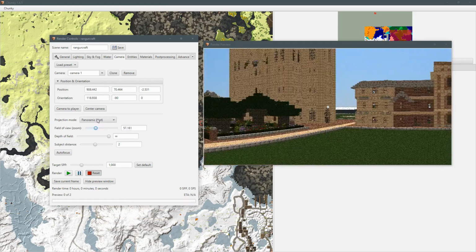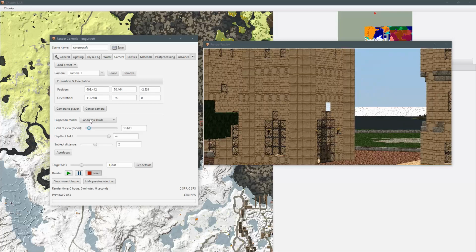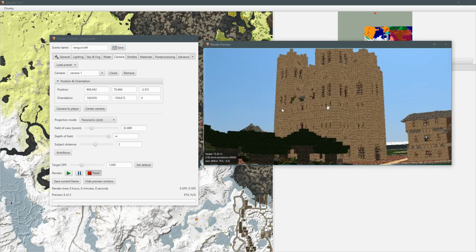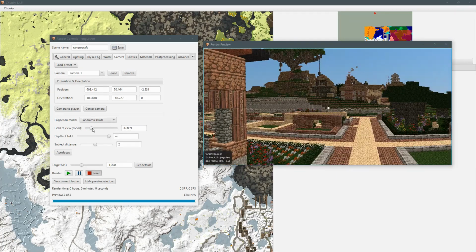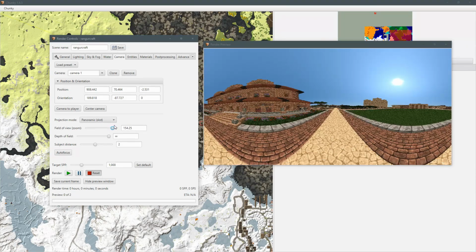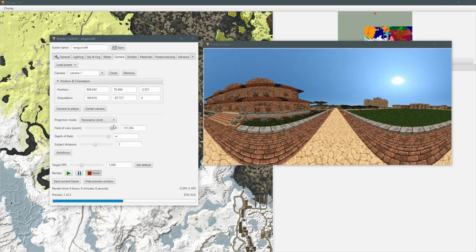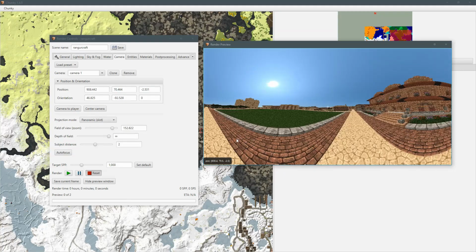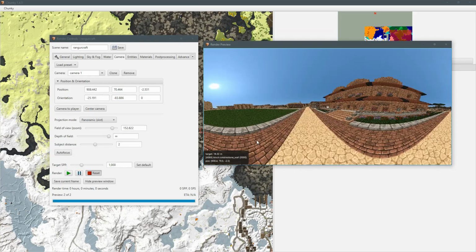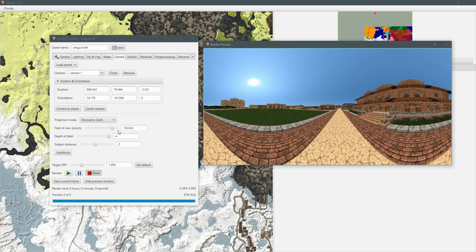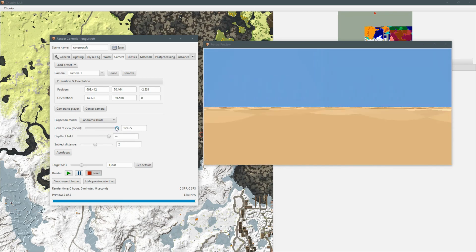And as I zoom in, it starts to act more like a normal lens. So if you want a panorama that has a really wide view, then you could do this.